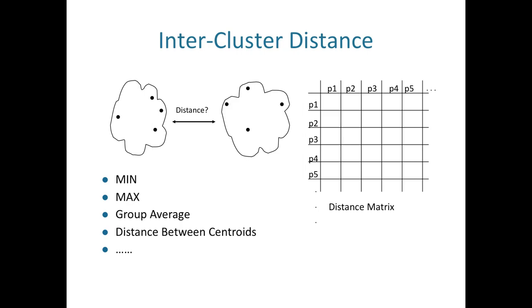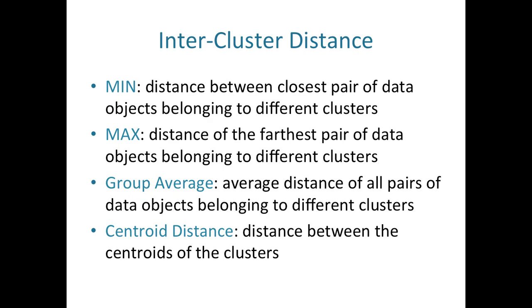How do we compute the distance? How do we keep updating the distances between the different clusters? There are many different types of measures that we could use, like minimum distance, maximum distance, group average. So let's look at some of the definitions. Min distance represents the minimum distance between the closest pair of points that belong to different clusters. So if you're considering merging cluster 2 and 5, as we were considering, we take the 2 points that are closest and we compute the distance.